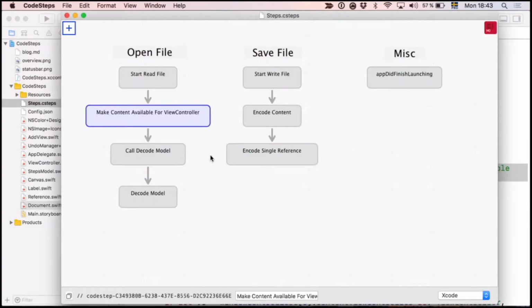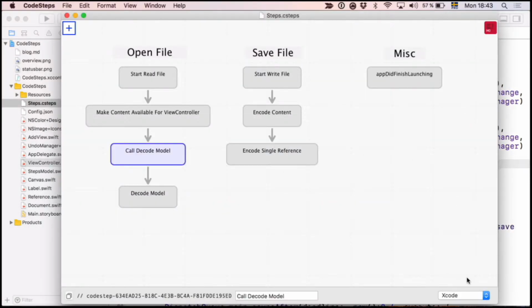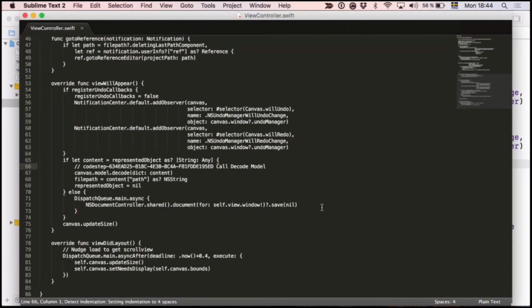So you can do this, stepping through here. Yeah, that's the next step, decoding the data from the represented object there. And I've also added so you can have a bunch of different editors. Sublime might be fun. So, okay, then I get there.